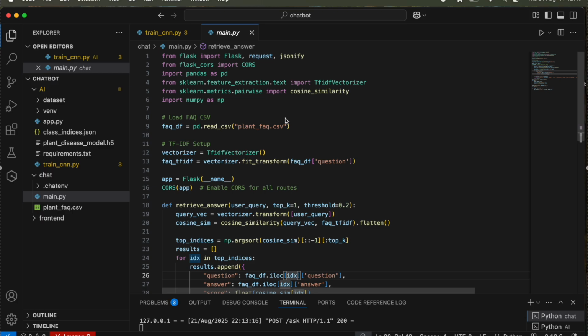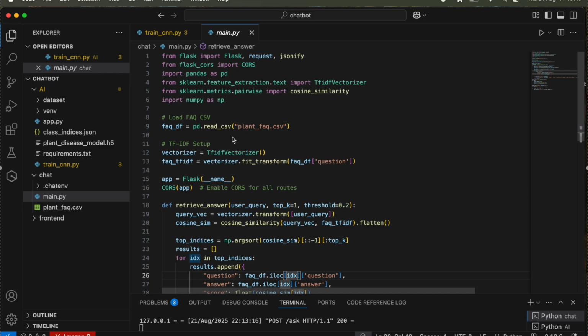Suppose we write a question. It will check the question using the TF-IDF vectorization. If it matches the numeric values and the result is 1, that means it is similar, that the question is already trained or is in the model. If it is identical, it will give us the answer related to that question. So this is the basic idea of how we create the chatbot.